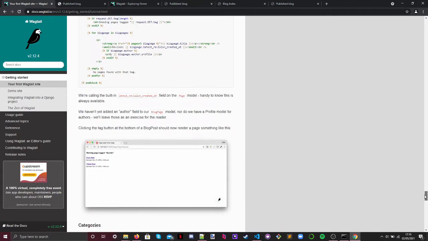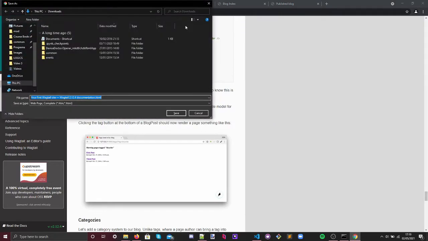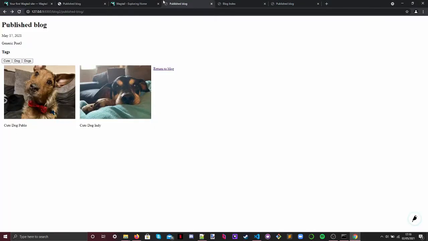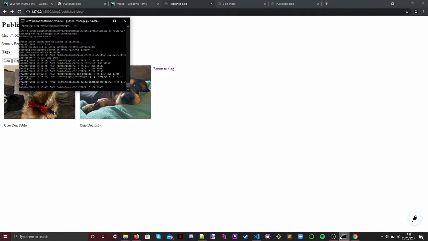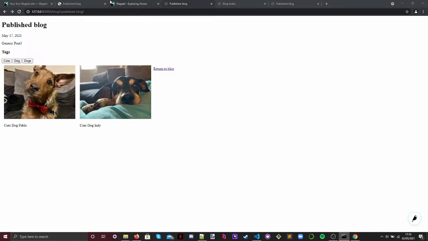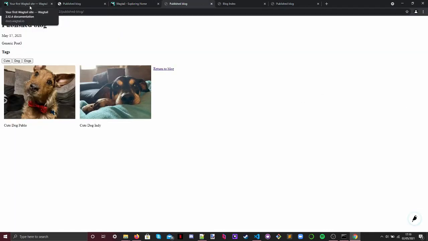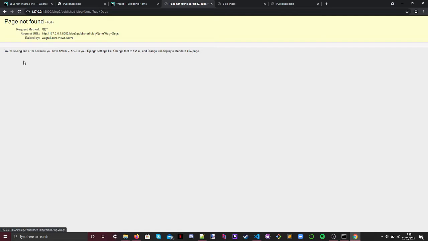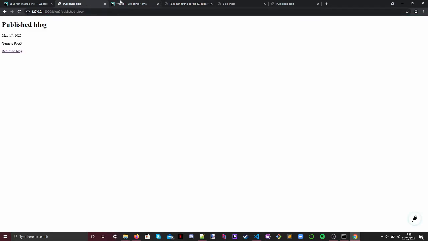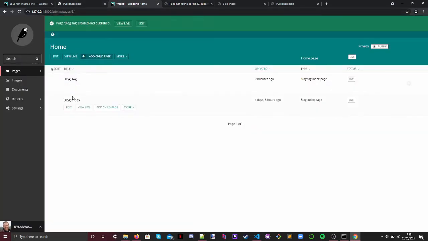So with that done, we should now be able to, don't want to save this page. Well, first off again I need to run, oh, it's still running, so I never turned it off actually. So now if I refresh and click dogs, still nothing, but is there a blog index page? Let me just get the slug up for that.